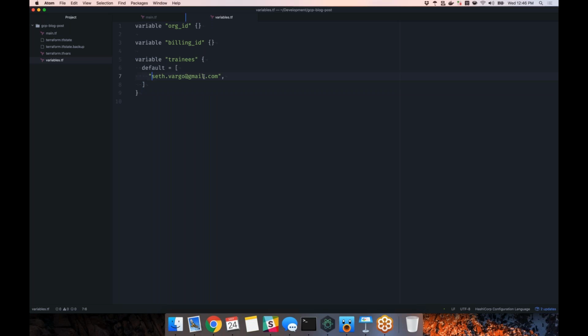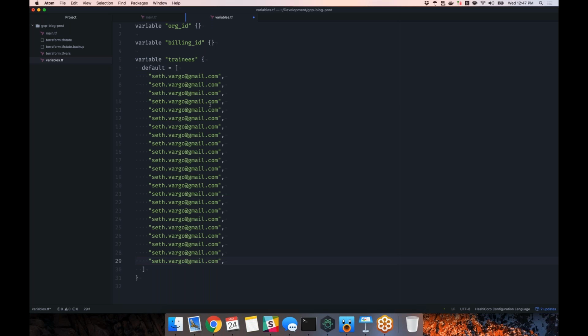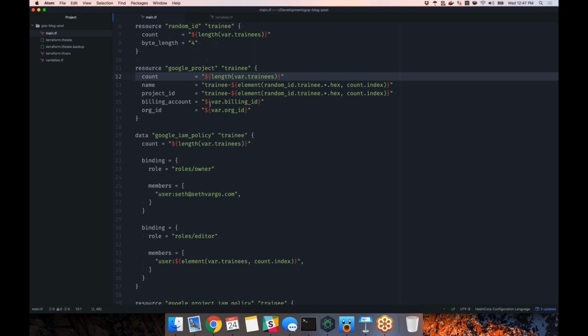This is my personal Gmail address, so I'm adding myself as a trainee for the purpose of this demo. But for a real training course, this would be a number of different Gmail addresses. So if there are 10 trainees, then we'll create 10 projects. If there are 2, we'll create 2 projects.